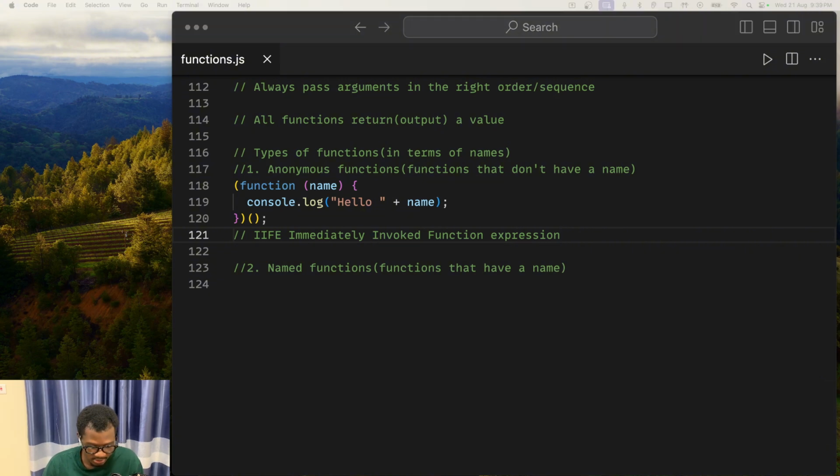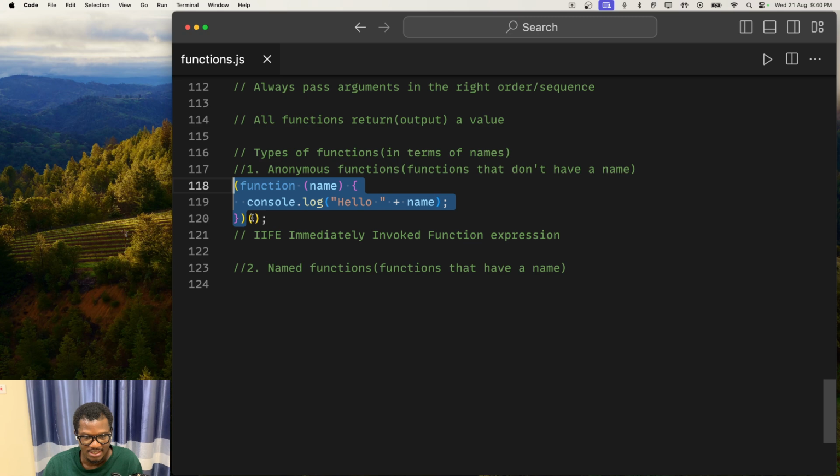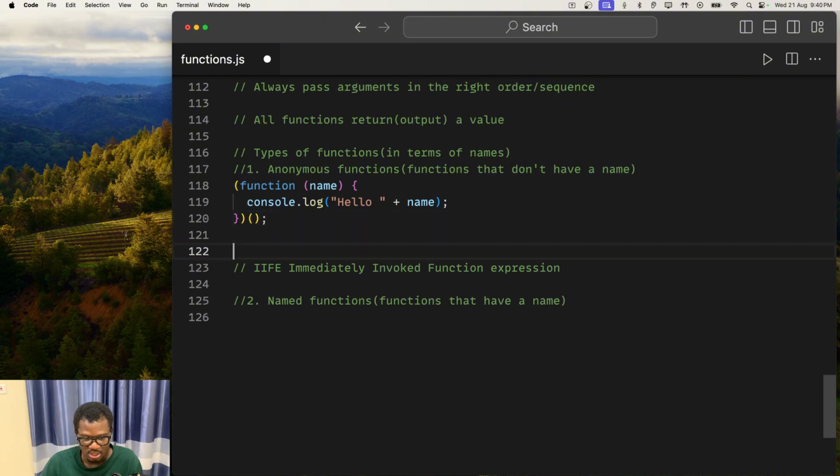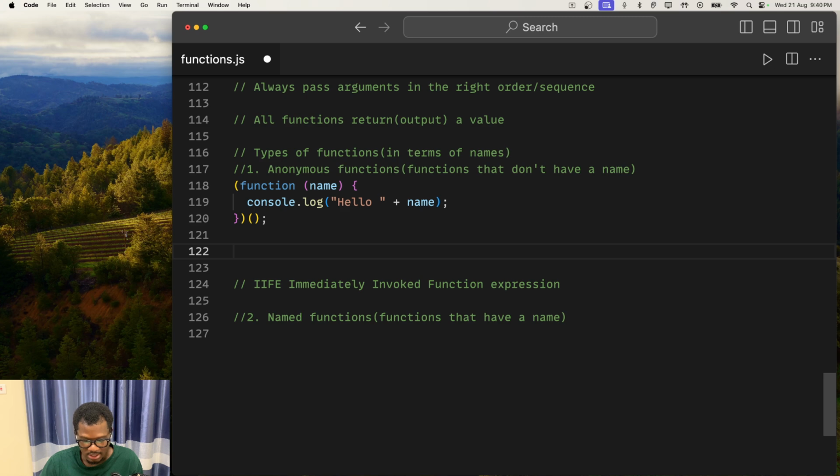Let me just make sure I'm getting the acronym here. Yeah, immediately invoked function expressions, so IIFEs. They are anonymous functions that you wrap in parentheses like this, and then you invoke them immediately. Why parentheses? Because parentheses signify expressions.